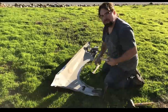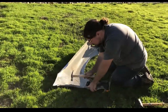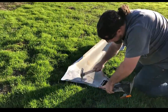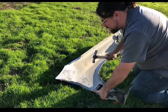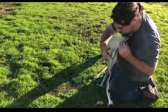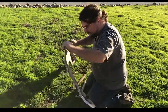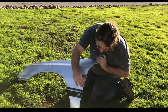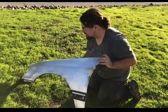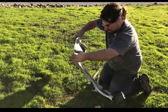Now, I'm going to use a lighter weight hammer here. This is for the serious work where you need to really move lots of metal. This lighter weight hammer is for the detail work. So watch as I apply this fine pressure here. Motherfucker! Ah, yes. You can see that curvature right there. It's still got a little bit of work to do. You can see that it's bent in and completely messed up, but if we work this really nicely, we might be able to get a good edge back on there.